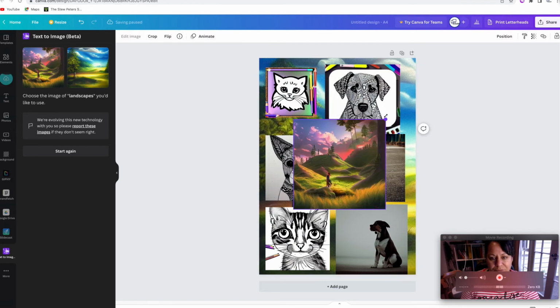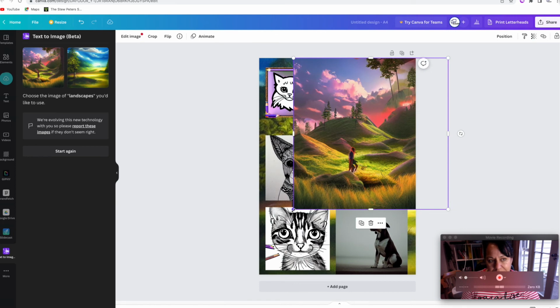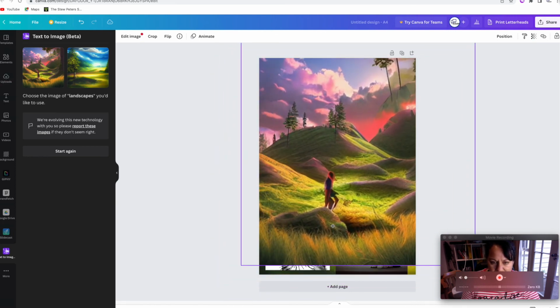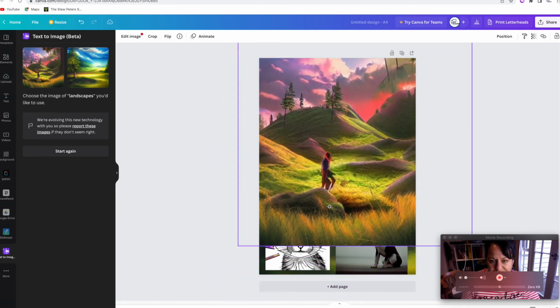I didn't ask for a person in the landscape. Is it a person or is it some random demonic thing? It looks like a random demonic thing. It doesn't even look like a person. But the background is kind of odd as well. I quite like the clouds. The trees don't quite work, but you know, it's a fantasy pic.